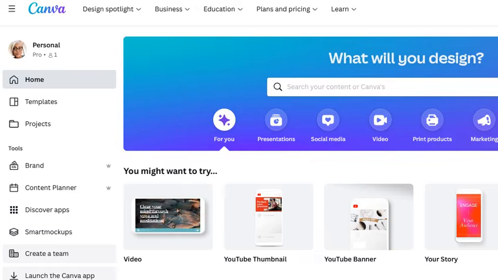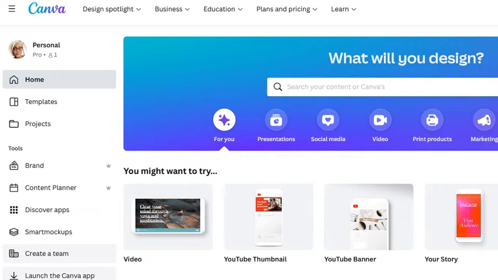So today's video is going to cover how to make mock-ups. And mock-ups are really like a demonstration of your product. So if you're someone who has graphic design skills and you're making images and designs that you want to put on things like wall art or home decor or apparel, you can use mock-ups to make your images and your designs come to life.